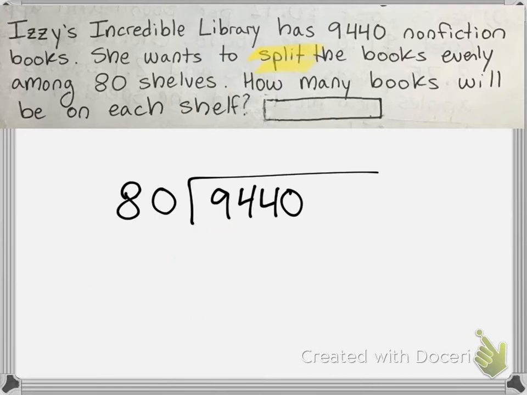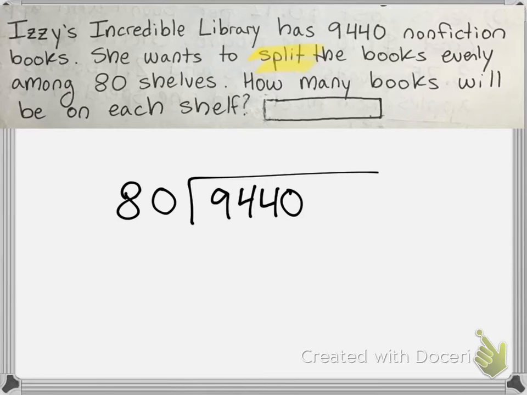So I want you guys to solve this. Question, do we have to do anything before we start our problem? Do I have to set anything up, do anything before I start my problem? What do we think? Use the participant button. Do I have to move any decimals, line anything up? Do I have to do anything? No, I don't have to do anything. There's no decimals, so it doesn't matter.